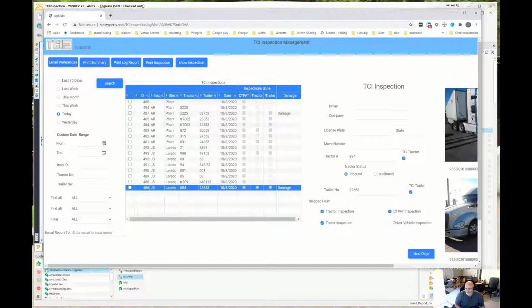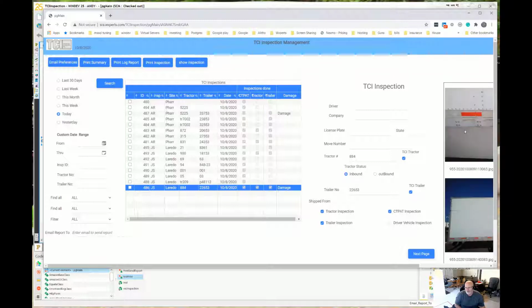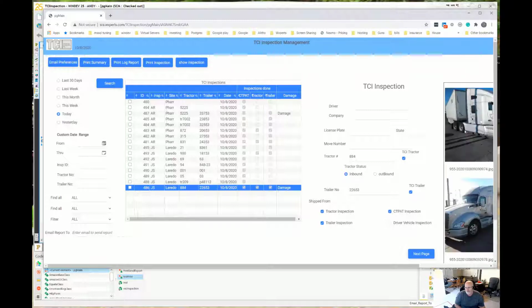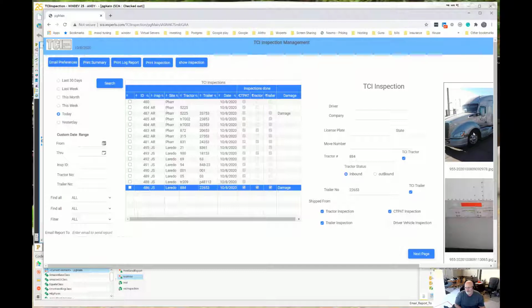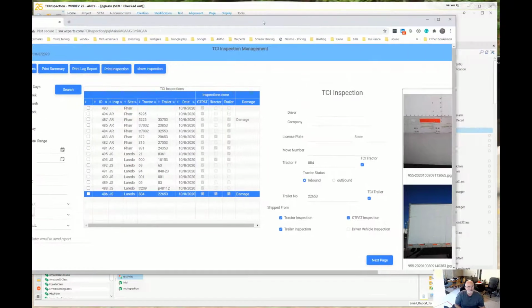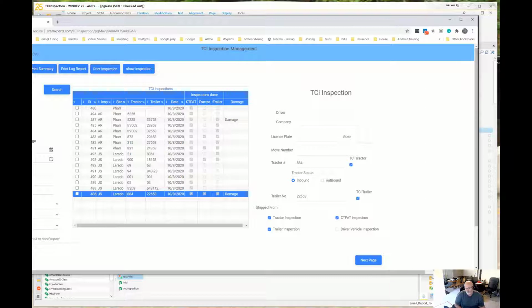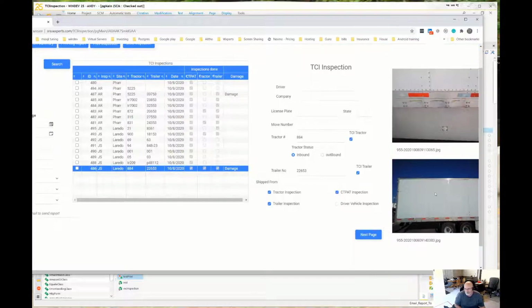And what I've done over here is this is actually utilizing the planes functionality for each one of these screens here. You can see I've got all the pictures here of where the possible problems are. They've taken a picture of this side of the tractor, that side of the tractor. There's the damage. Okay, let me move this to the left and you can see it a little bit better. Okay, and whatever damage they have.